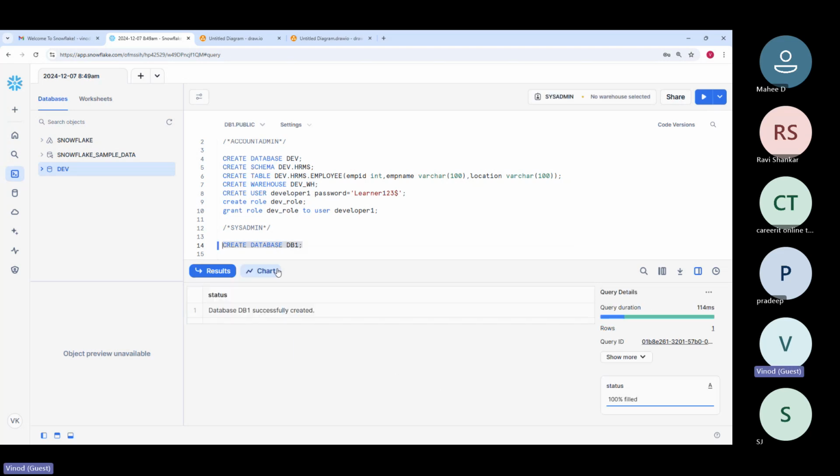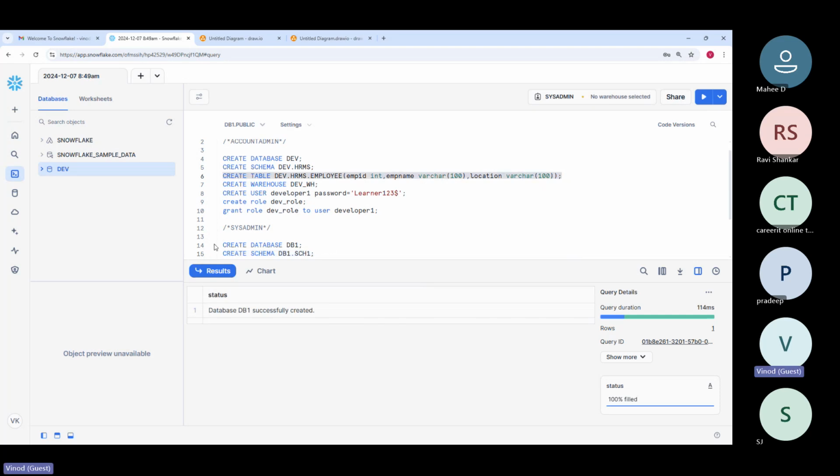And you can create a schema using sysadmin. Create schema db1.schema1, and you can create a table or any other object inside this particular schema.